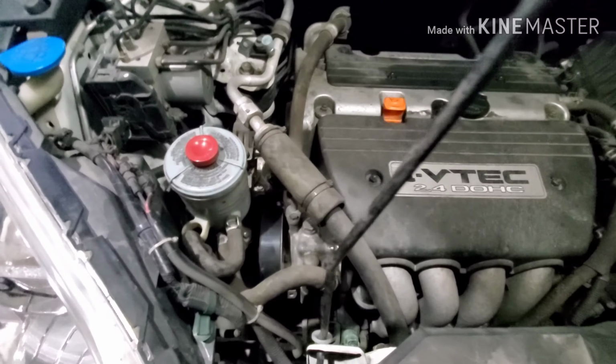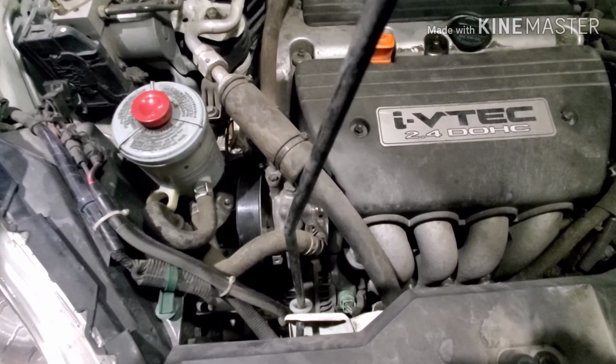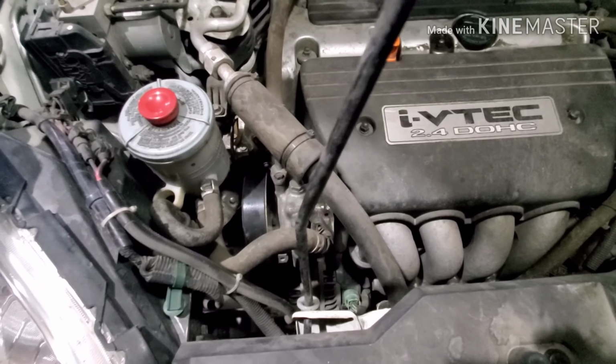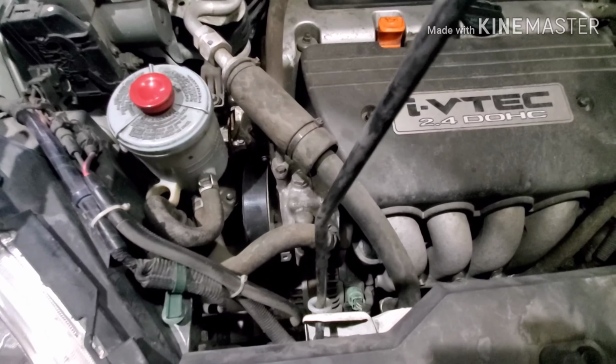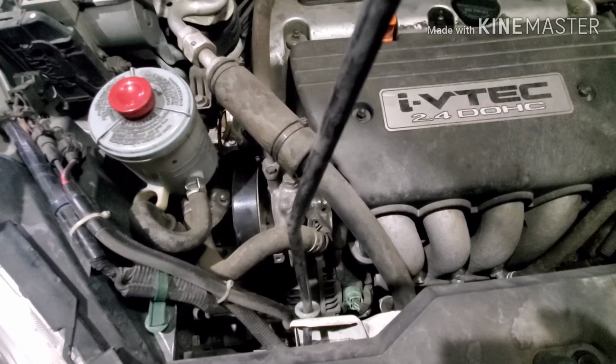So if you follow my direction, my instructions, then you'll be able to do it in about 15 minutes with no special tool at all. All you need is a 14 millimeter wrench with a long extension.